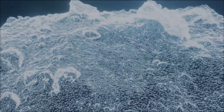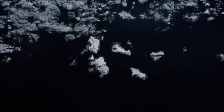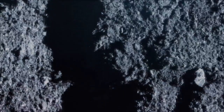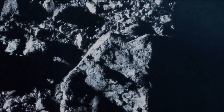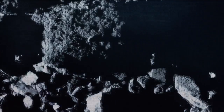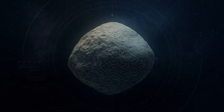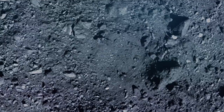NFT requires detailed three-dimensional maps of the surface of Bennu. In order to build those three-dimensional maps, we need many, many images of particular patches of surface on Bennu itself. All the surveys we've done throughout the mission have been at distances between several kilometers from the asteroid down to just a few hundred meters from the surface. Based on those different perspectives and the shading of the terrain, it's possible to build a 3D model — very similar to how we have two eyes that allow us to have depth perception. NFT requires multiple features across the field of view to have depth perception.